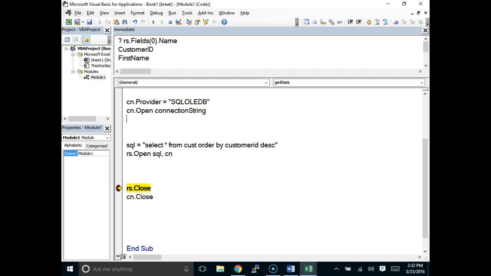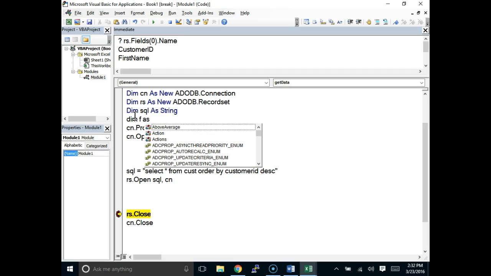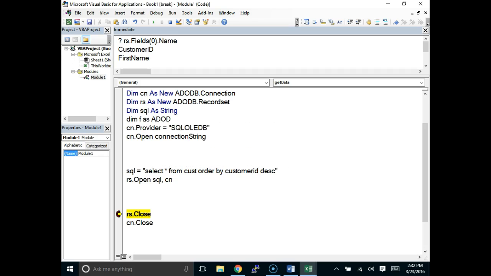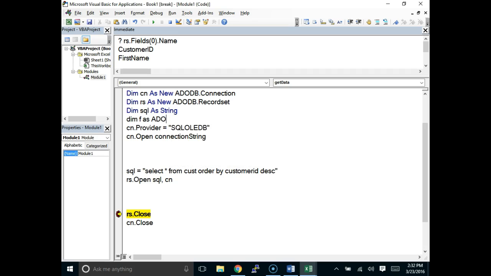Which one do you want to do? I'm happy with either one. You want to see for each? Okay, to do for each, we're going to dim another variable. Dim, I'll just call it F, short for field, as an ADODB. I'm not sure it's ADO. We could definitely use just a generic object variable. Let's see if there's an ADODB one that works for us. Nope. We're just going to do it as object. Object just says we don't care what kind of object it's going to bind onto, but we need some object here that we'll use for our for each loop.